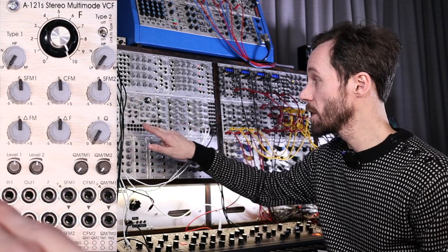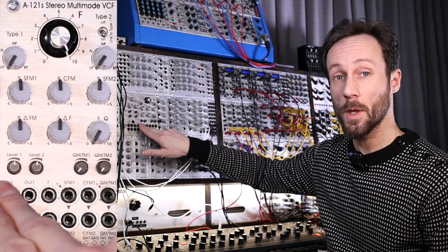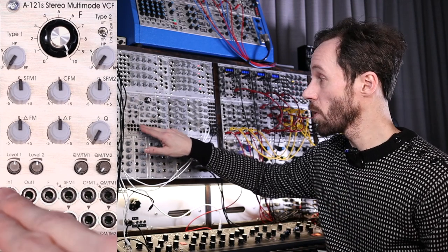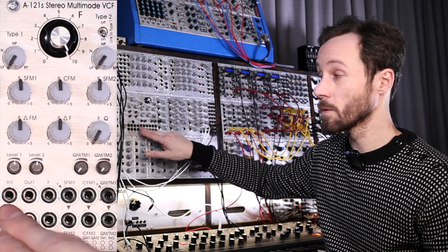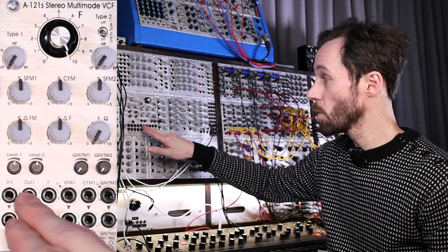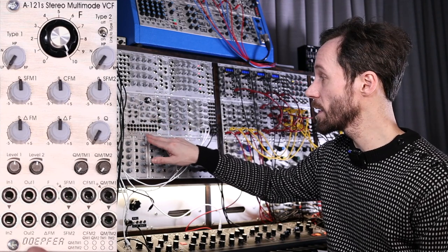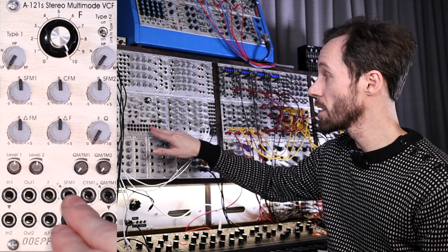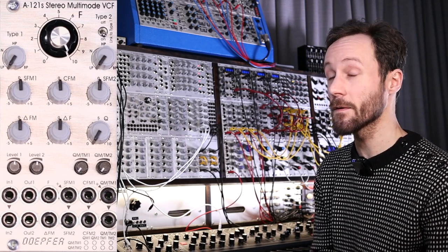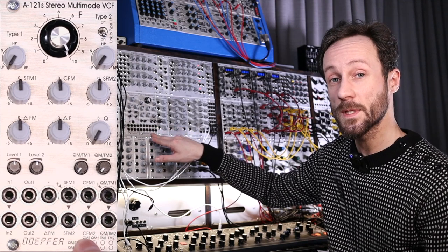Then you got from the left to the right the input, input 1 normalized to input 2, so that when you put a mono signal in input 1, it is normalized to the second one, and you have both filters working and sending out the sound to the output. Or you just plug one oscillator into input 1, one oscillator into input 2, and you got a true stereo signal. Then you got both outputs, one from the left filter, one from the right filter. Then you got the delta frequency CV in. Then you got also the delta FM CV in. Control voltage normalized to the SFM1 input, and it's also normalized to the SFM2 input. Then you also got the common frequency modulation 1, and that's also normalized to the common frequency modulation 2.